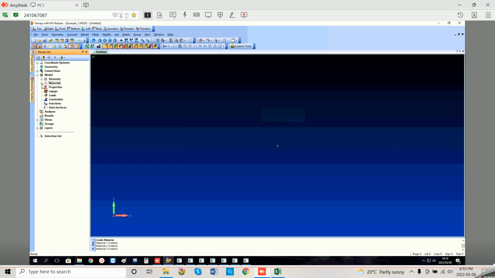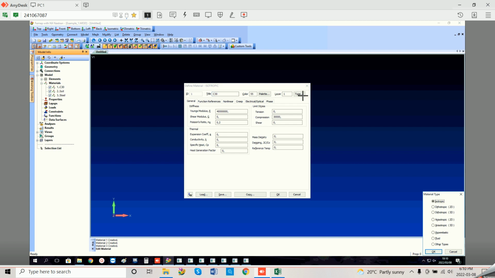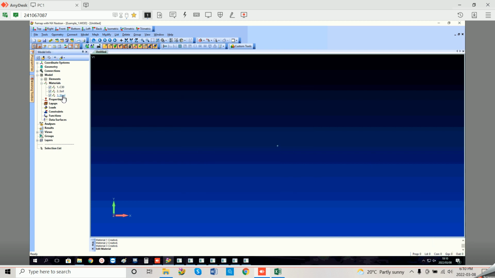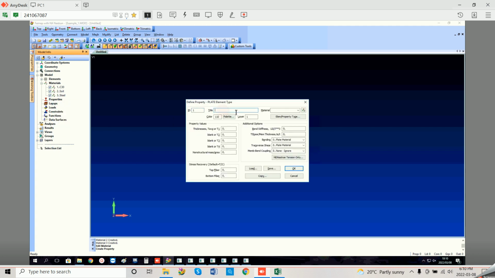So once we have our materials, you can go here and check and edit them and see all the materials. So we have our concrete, soil, and steel. Now once that is done, we create our properties. Property 1 is going to be the hexa 30. That's basically just the hexa concrete elements.